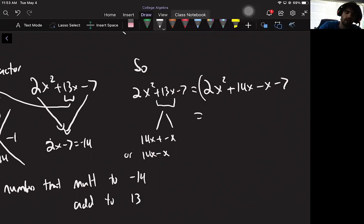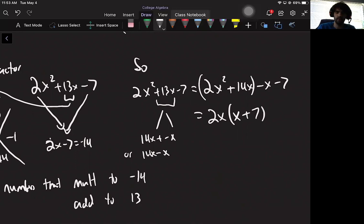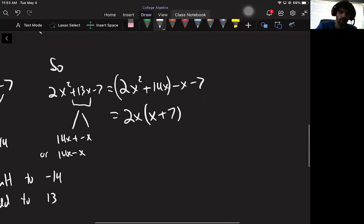So I'm going to see what can I take out of here. So out of the first two terms, I can take out a 2 and an x, because 2 goes into 2x squared and 14x, and so does x. And what's left? Well, from the 2x squared, there's just an x. From the 14x, I took out the x, and I took out a 2, so I just have a 7 left. And I divide out the 2.